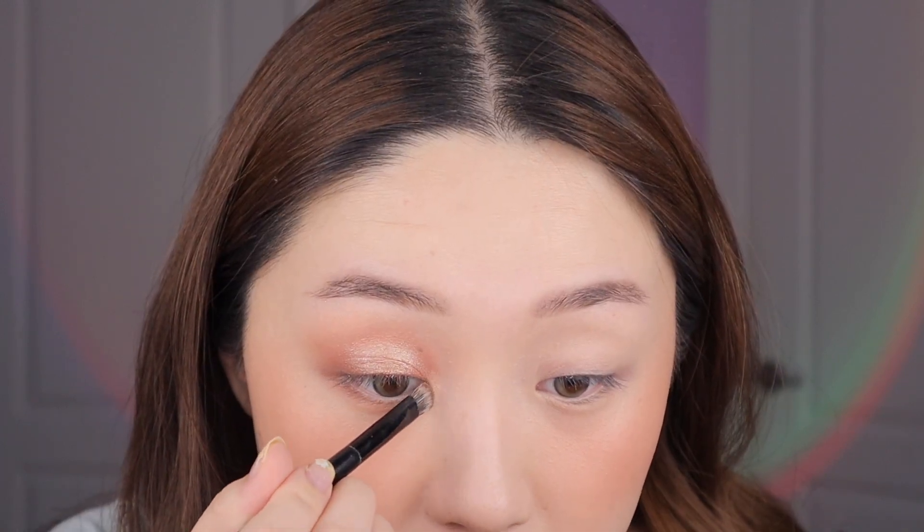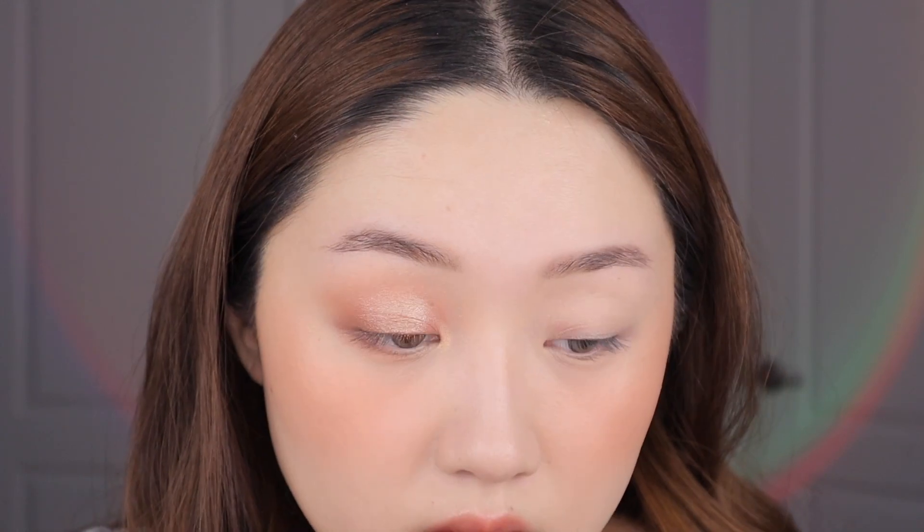Lastly we're going to go into the shade isle, which is that peachy gold, and we're just going to tap that in the inner corner and a little on the under-eye fat pad. This is like a pretty unnatural gold color, so if you wanted to make this even more natural you could just use less. It's actually very pretty for being such a warm peachy gold. That's literally it for this eye — super simple. I'm gonna go off camera and do my mascara and be right back.